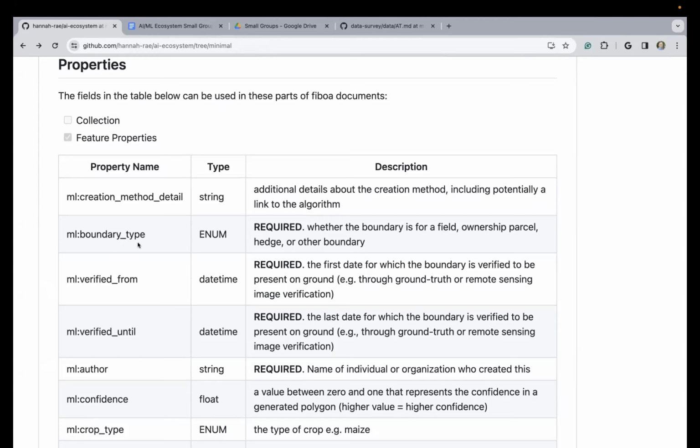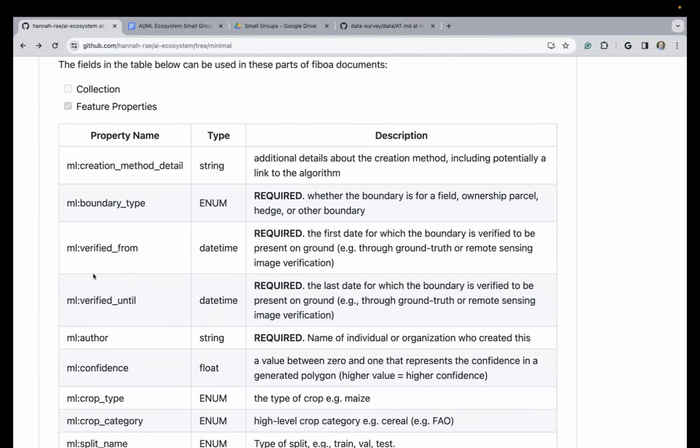Some additional information about the boundary type. As we were listening throughout the last couple of days, we heard lots of different definitions for boundaries. And so if somebody's going to train a model, they might want to take this collection and filter it and train only on a certain type of boundary. Verified from and verified until is essentially the extent, maybe this field is only valid for a year.